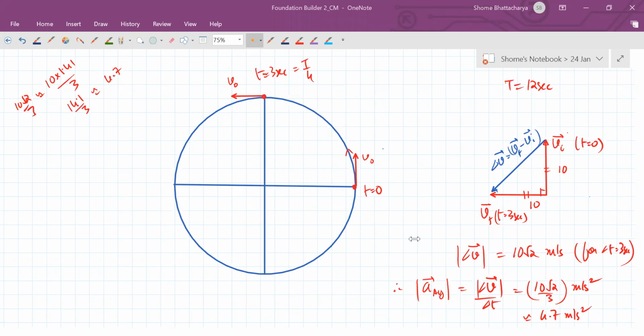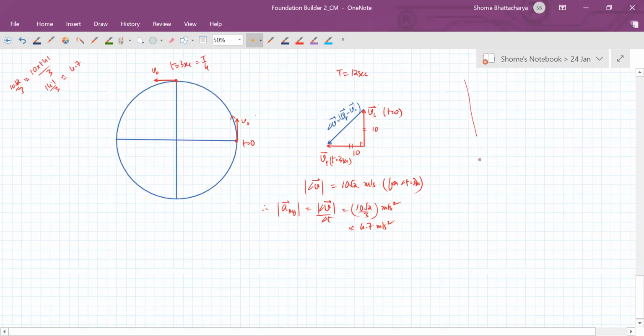So got it now. Hope this is clear to all of you. Okay, so these are just some basic things to get familiar with circular motion. And remember that the two examples we've done, we have only dealt with one type of circular motion, that was uniform circular motion. So whenever we use the term uniform circular motion, we mean circular motion at constant speed. Whereas many a time that's not what's happening. The circular motion might be happening with variable speed. So that is called non-uniform circular motion.